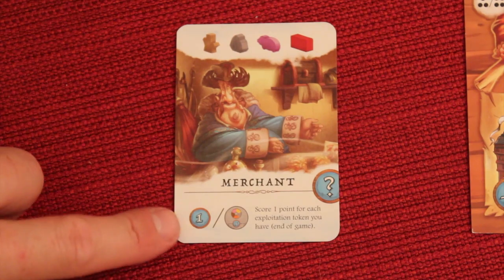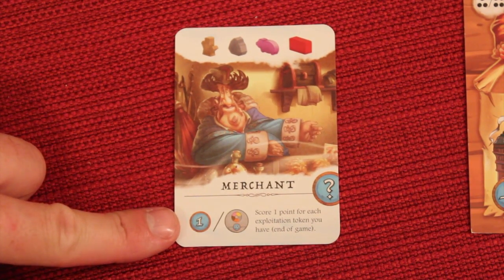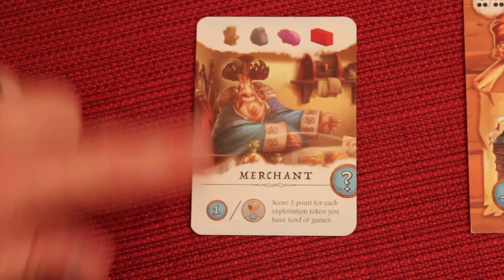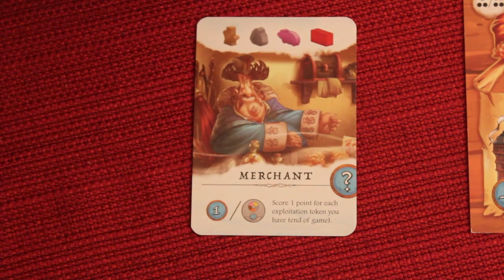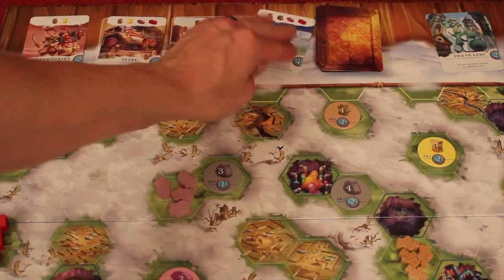Now I also get to fulfill this special ability. This says score 1 point for each exploitation you have at the end of the game. So at the end of the game, I'll have 1 for each of these things that I explored and put next to my board. And then this would refill.